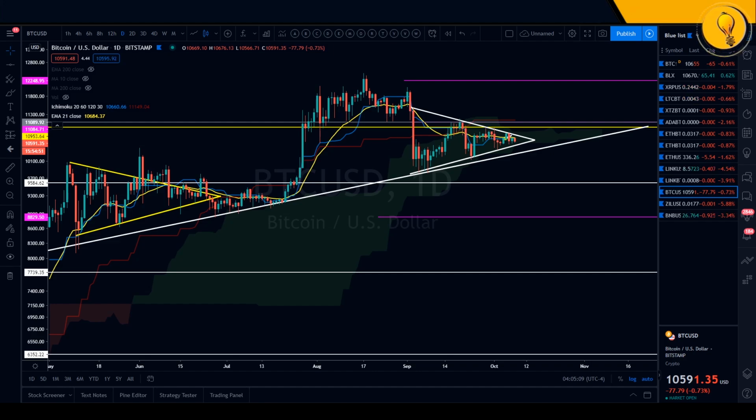Now, in yesterday's comment section, two people had mentioned ZIL and BNB. I looked at those two charts, and I figured they were decent charts to be dissecting. So we will be going over Zilliqa USDT. I'm going to try and keep this one as short as possible.